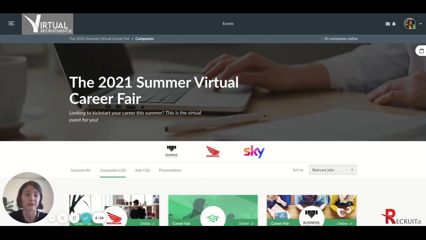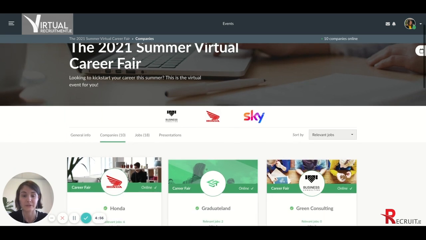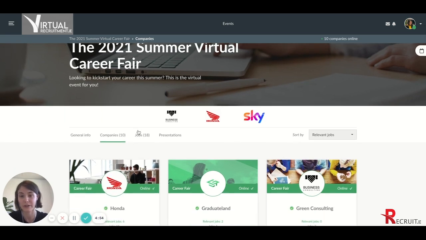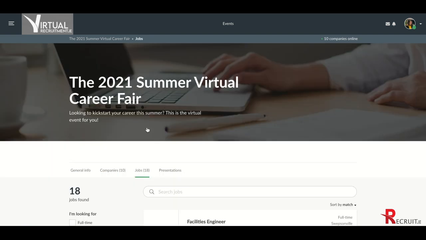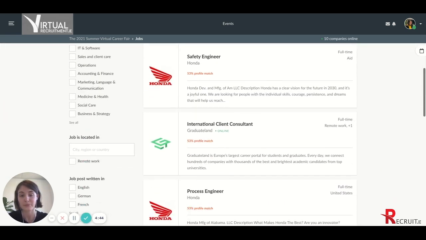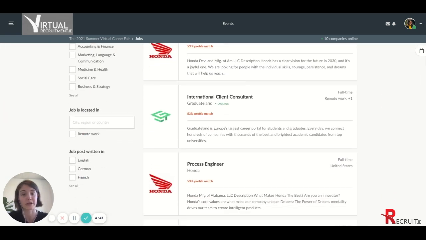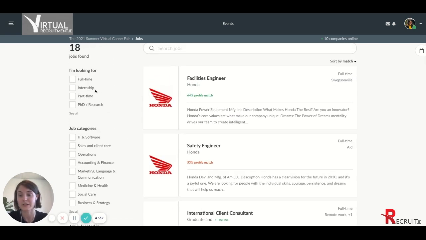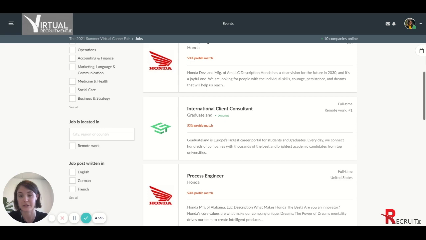So after interacting with a few different companies directly via their stalls, there's 2 more tabs to look at in the events. So first I can go to the Jobs tab. Essentially, this is where I'll find all of the jobs attached to any stall in the event. I can scroll through them here. Of course, click into any job and read up more about them, even apply directly. But I can also use these handy little filters on the left side here to find the ones that are most relevant to me.